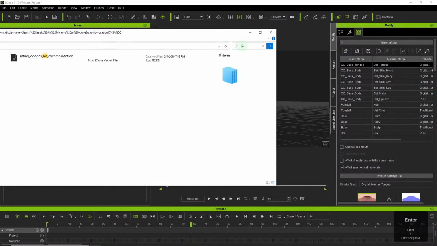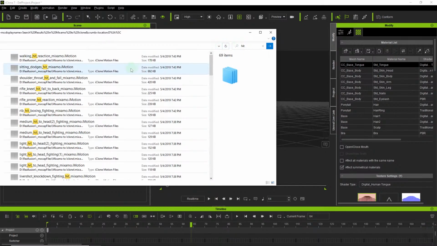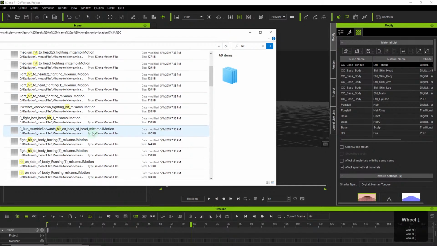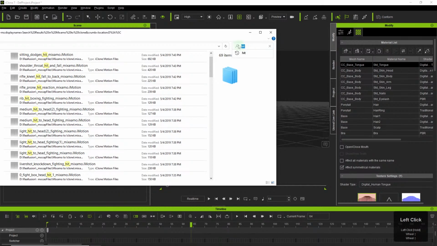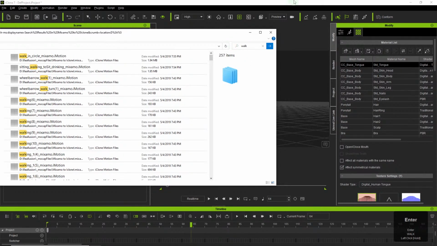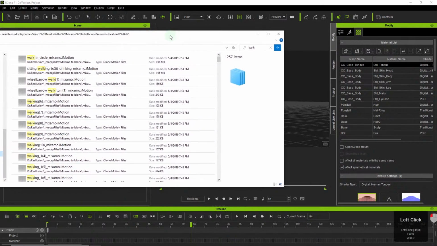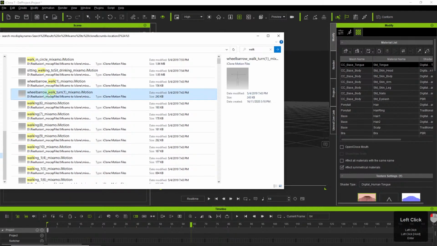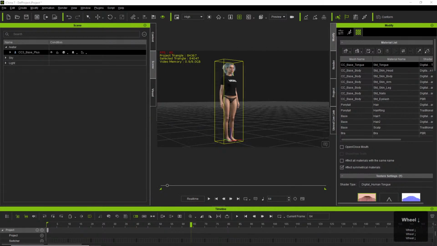Let's see, what do we got? Hit. Gosh. Medium hit to head fighting. Let's just find a nice walk. So I'm going to drag this off screen, but you basically select one and then drag it onto your character. So strut walking.